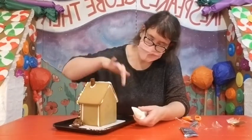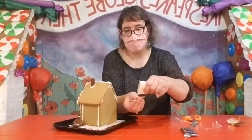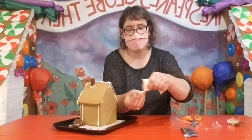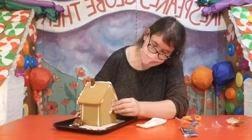On the back of my house here, we've got a nice, clean, plain background. I'm going to take my first candy cane shape and apply a little bit of icing to it. Don't worry if you apply a lot of icing — it'll help it hold to the building better. It's all iced up, so I'm going to stick that right there.